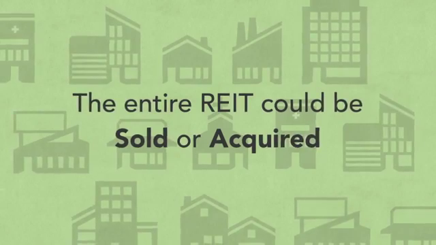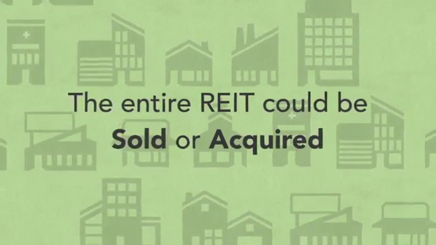In the final stage of the process, the goal is to create a liquidity event on the REIT portfolio. This can be accomplished in one of 2 ways. The entire portfolio could be sold, or it could be acquired by a sovereign fund, an insurance company, a pension plan, or it could be a public real estate investment trust. Or there may be an opportunity to take that non-traded REIT and list it on the New York Stock Exchange or the NASDAQ. It then becomes an actively traded stock just like any other you may currently have in your portfolio.